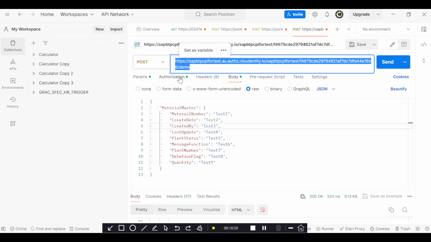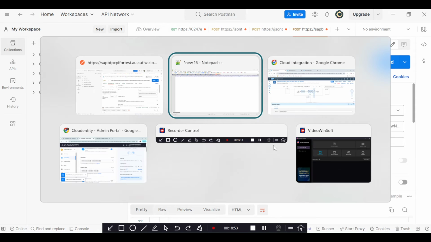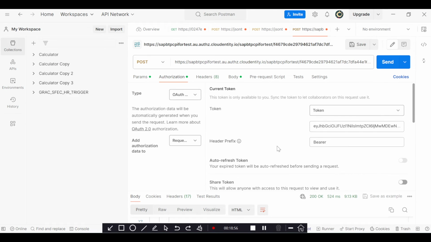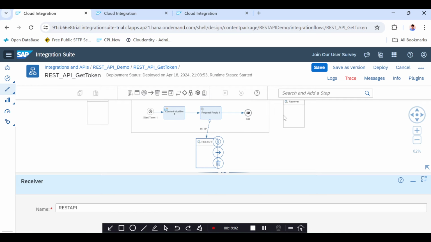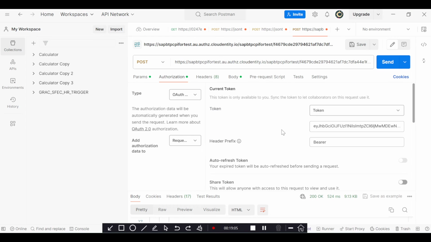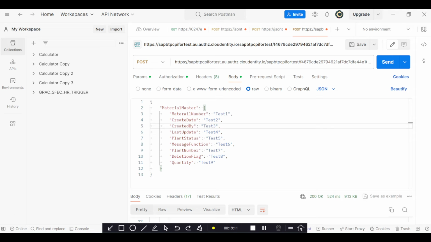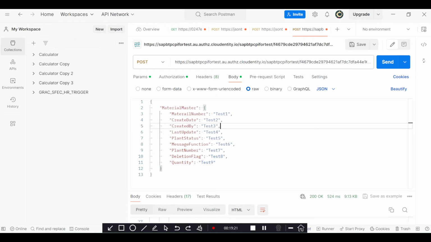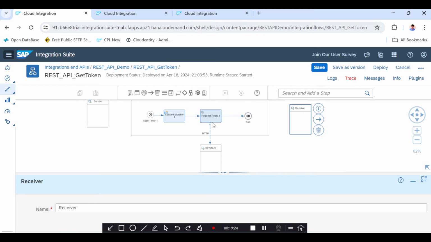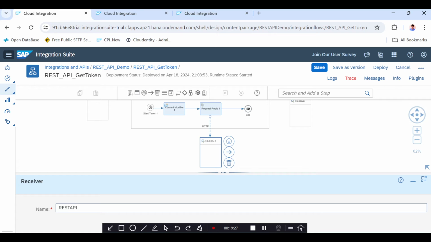Okay, so in our case, the first part we have successfully completed through CPI. So successfully we got the token, but we have to pass this token in the header to the next call. Say the first call, successfully we got the token. Next call, we send and successfully post the data. The same scenario here: we successfully got the token. After that we have to post the data into this REST API. I can give here underscore token. So we got the token. Now we have to post here.